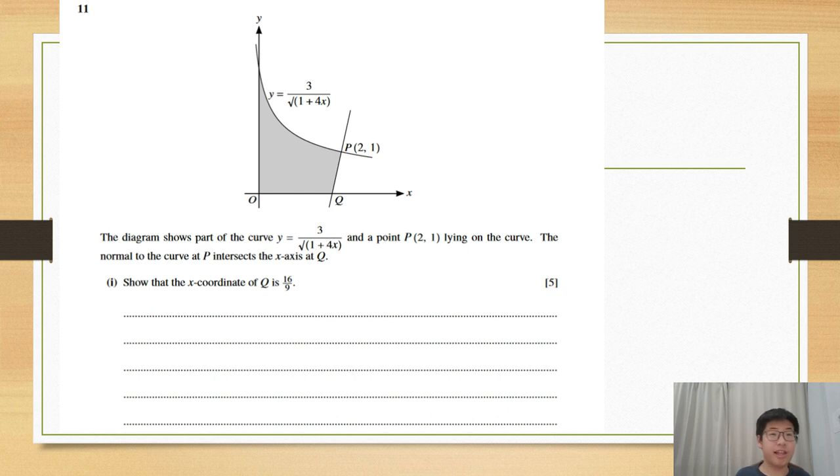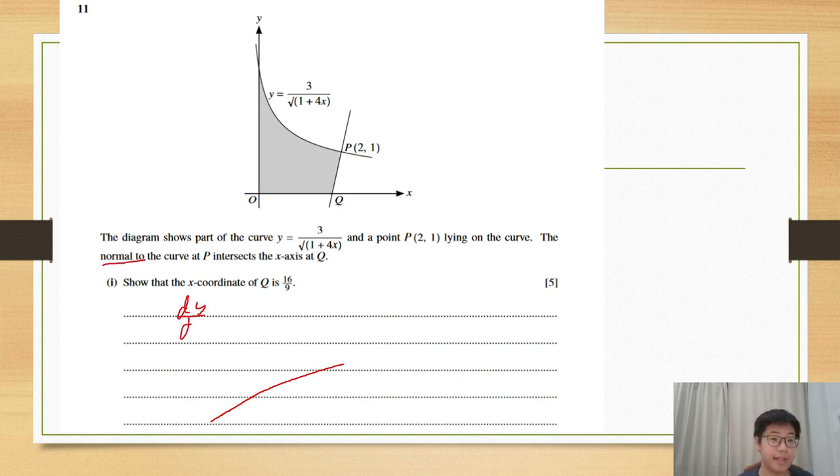Now we have question 11. Sorry, it's a bit lopsided. It's because the extra space here is probably to do the integration. Why integration? It's because we need to find areas. So we need to find the normal, because we can clearly see the word normal in the question. Here, let me underline the word normal.